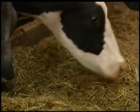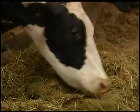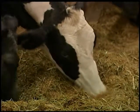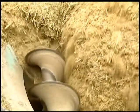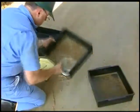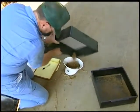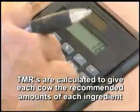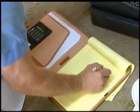Cows are clever — they will sort out the tasty morsels leaving their broccoli, unless the nutritionist, like a dietician, is very precise in formulating the ingredients. Much like adding oil to a Caesar salad while blending it, enough water is added so the ingredients blend uniformly. It's actually a science — from the forage particles' length, the protein and energy content, right down to how many units of vitamins A, D, and E each cow should receive daily.